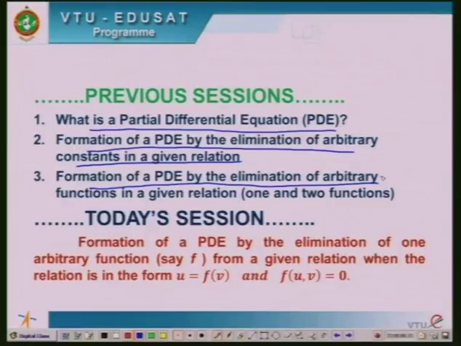Now, in the previous sessions, we have understood what is a partial differential equation or PDE, and how to form a PDE by the elimination of arbitrary constants in a given relation. A relation is given to you. By differentiating partially the given relation, you form the PDE. Then, how to form a PDE by the elimination of arbitrary functions in a given relation.